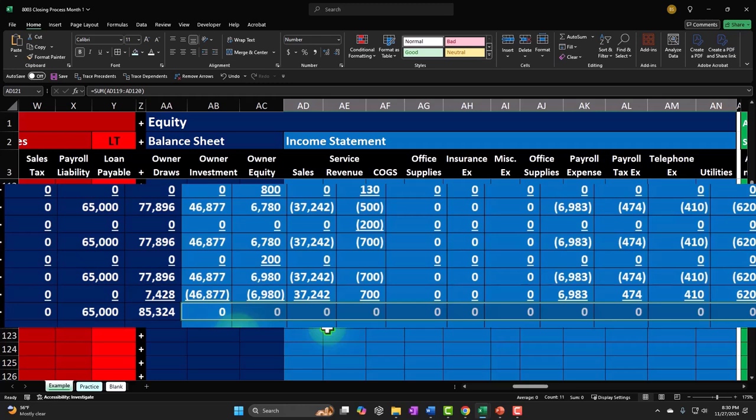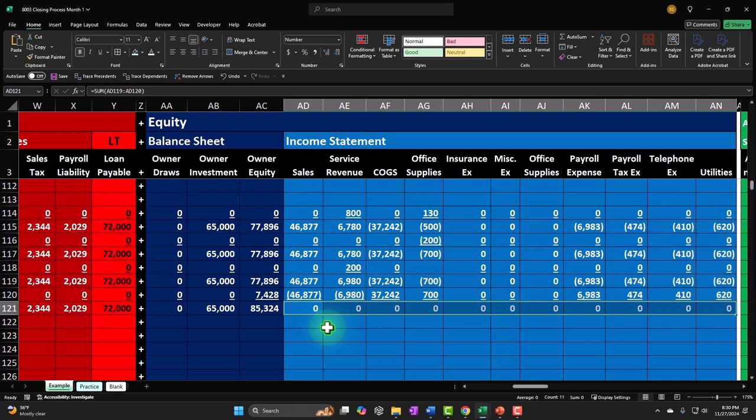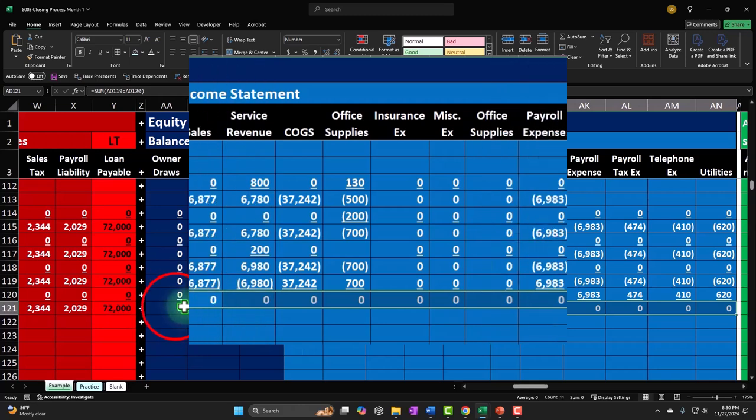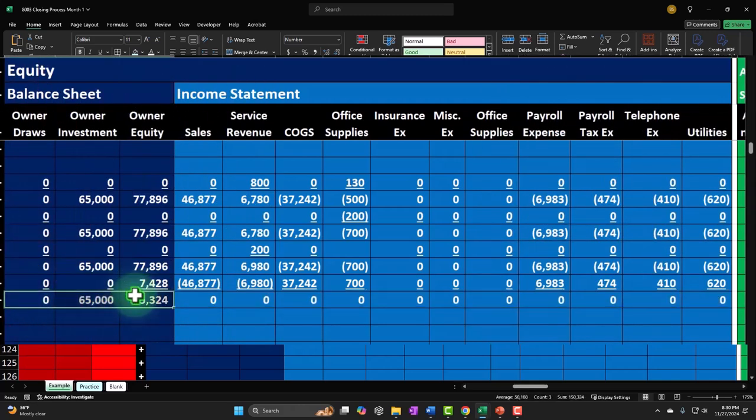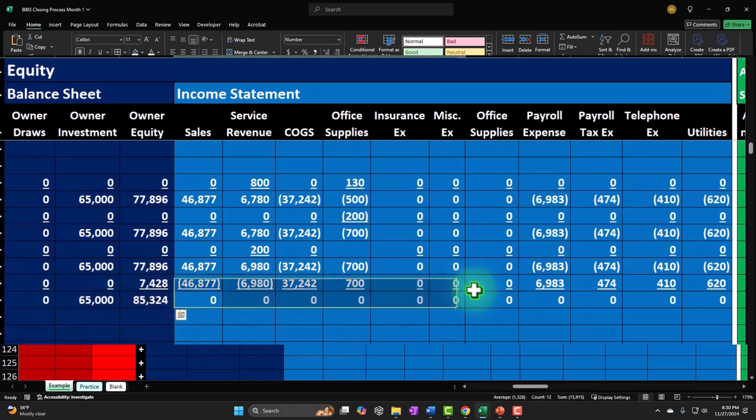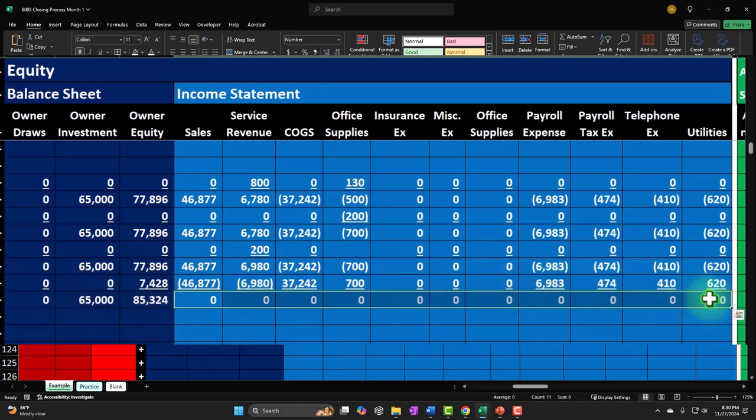just so we can get an idea of what that looks like, and then we'll do the second month of transactions, and we'll try to see as we do that what is happening between these related accounts on the balance sheet, the equity accounts, and on the income statement, the whole income statement. And then imagine what that looks like in a database program that does it automatically, because you need to understand that to see how the reports are working.